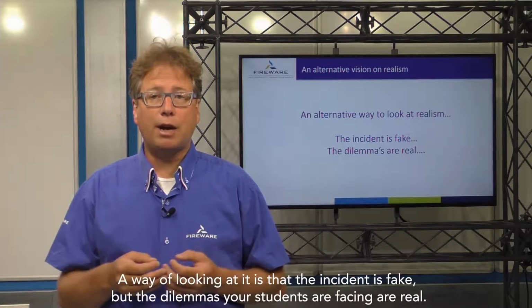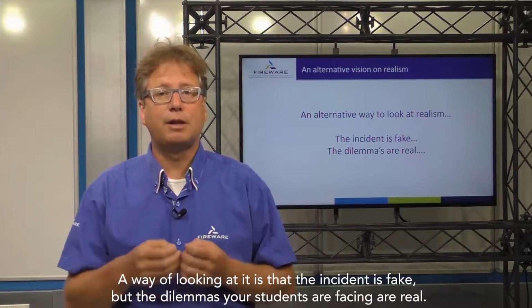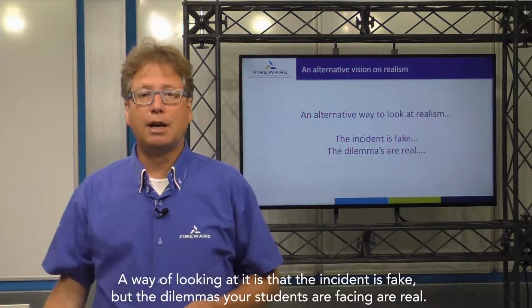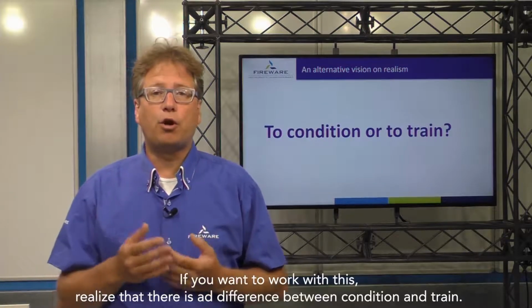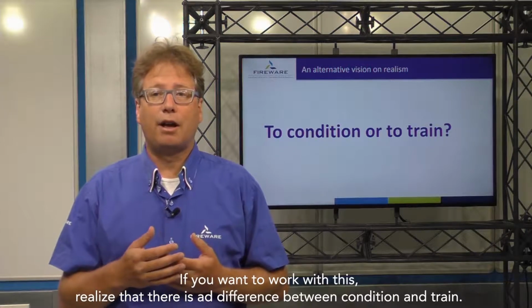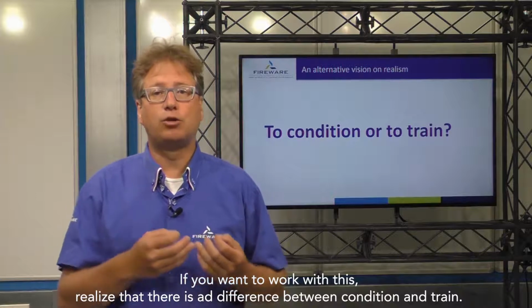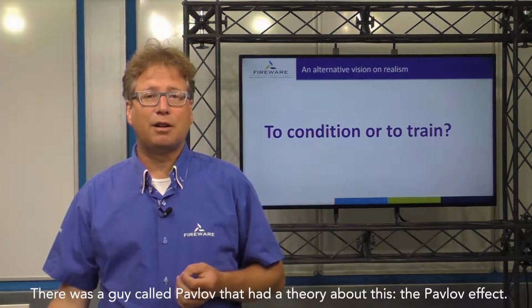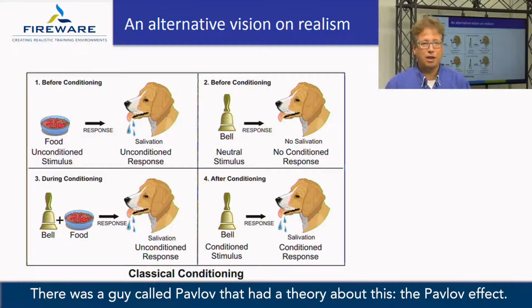A way of looking at it is that you realize that the incident is fake, but the dilemmas your students are facing, they are real. And if you want to work with these things, you have to realize that there is a difference between to condition and to train. And there was a guy called Mr. Pavlov who had a great theory about it. And it's called the Pavlov effect.